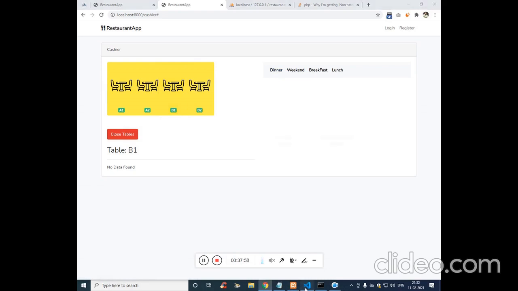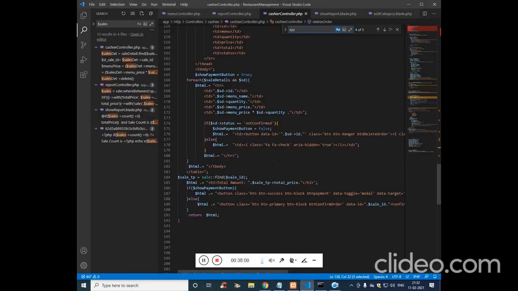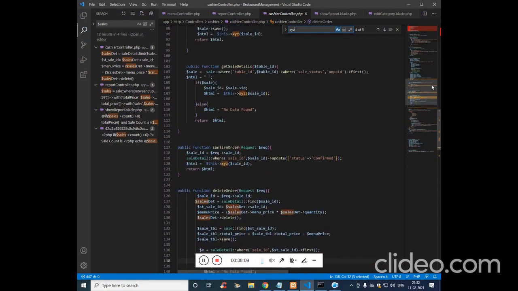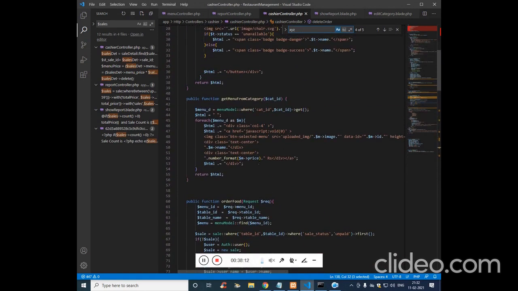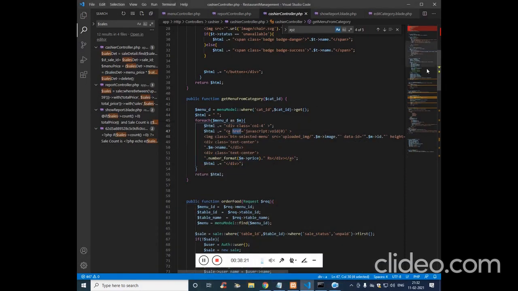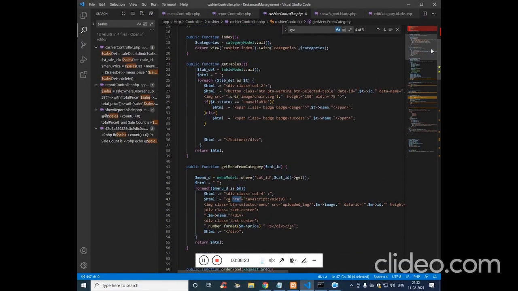Let's try to add on the navbar. Where are we getting the navbar? It's over here. This is for get table, this is for menus for category.